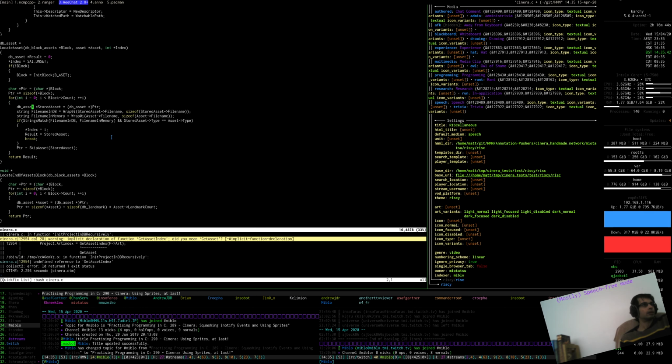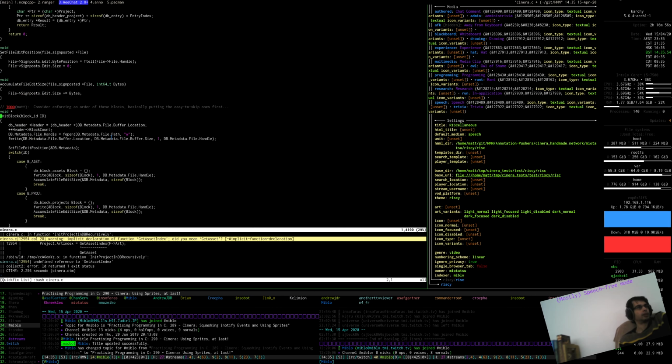DB asset. Yeah, it's using its own pointers. It's not using like the global DB pointer. This is being set the DB message file handle. Oh, bollocks.